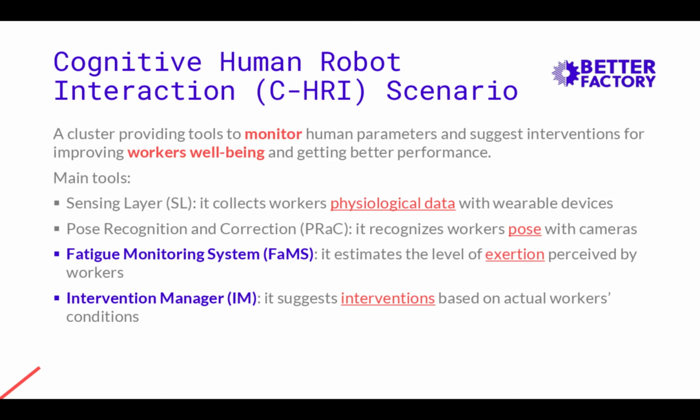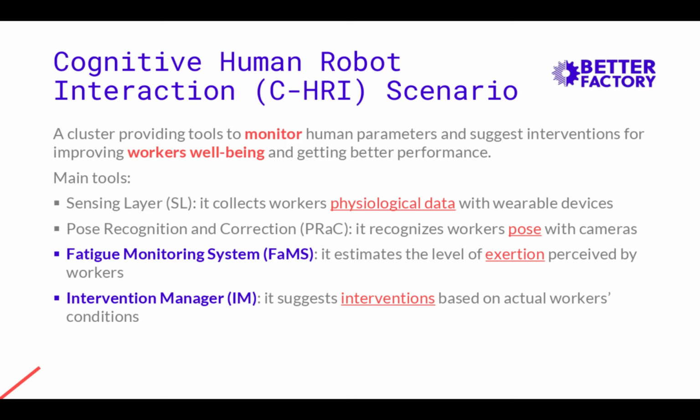Within Better Factory, the C-HRI Scenario aims at providing tools for monitoring some human parameters, so as to suggest interventions to improve the overall worker's well-being. From literature, we know that a better well-being leads to lower stress levels, improving the worker's performance in turn. 4 different tools are available in Better Factory to support the scenario.